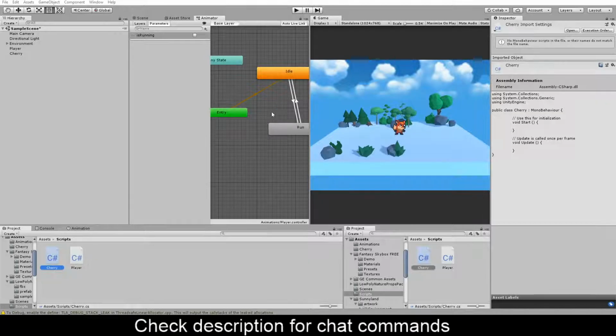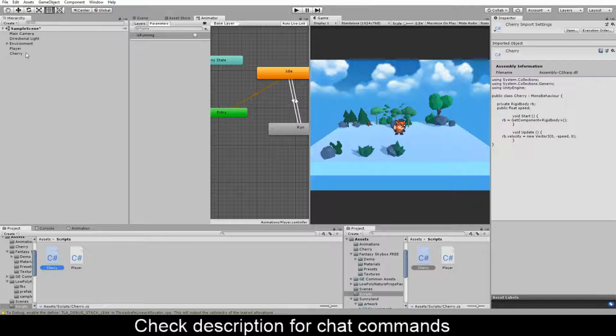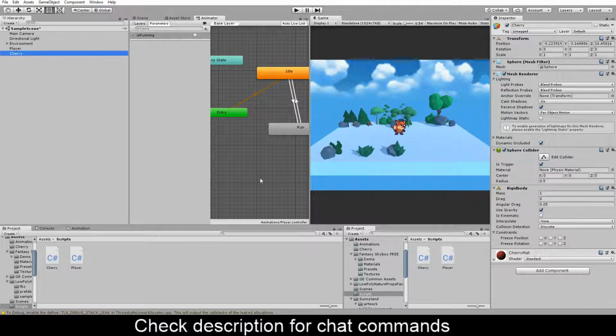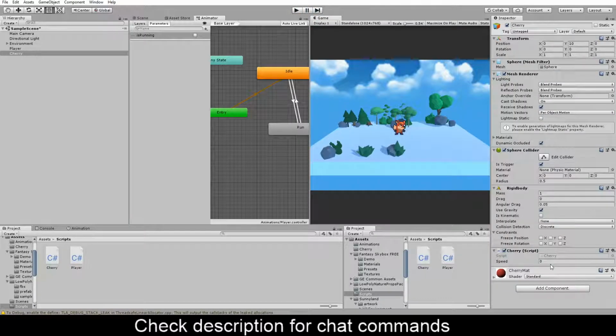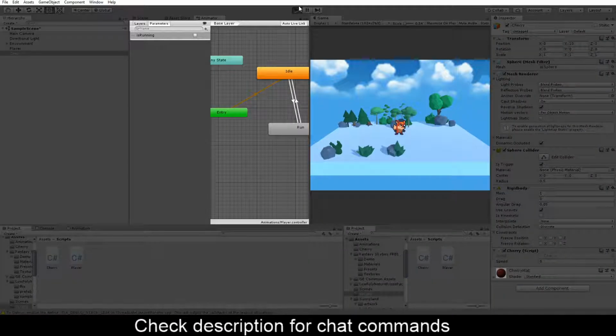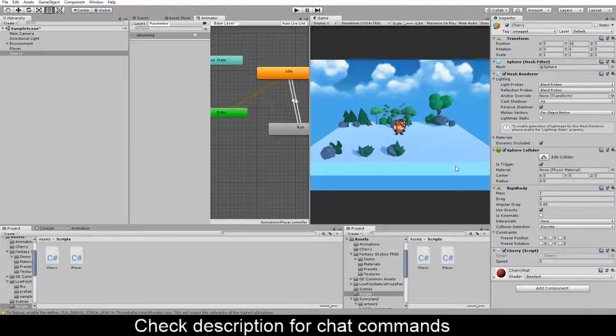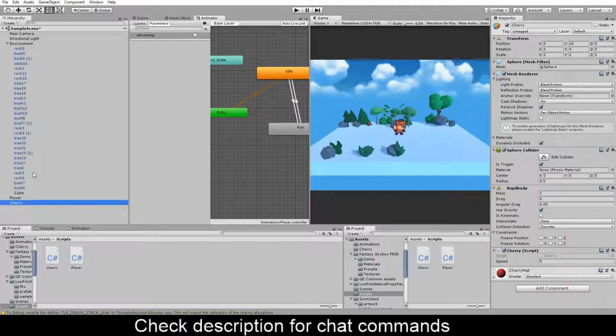Okay, let's go over here and see if this is going to work. So add the cherry here. We can reset the position of it. We can now drag it a little bit up, let's say 10, and let's see if it's going to fall down. Oh, the speed is 0. Okay, so let's say 5 maybe. Yep, okay, it's falling down. Good. But it's falling down indefinitely, so we need to make it actually break.